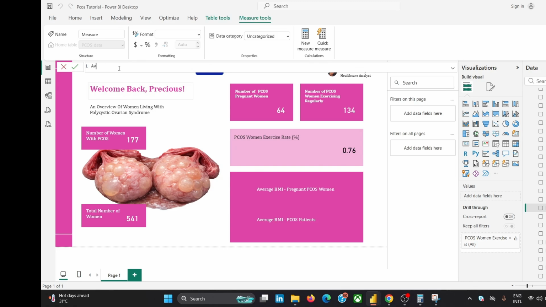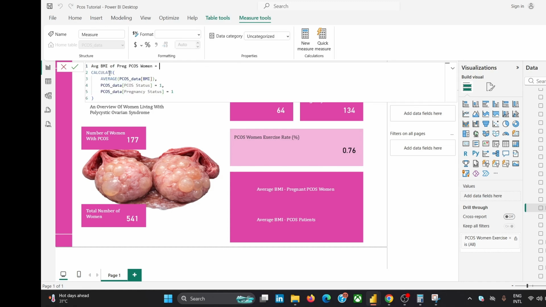So we say average BMI of pregnant women with the condition. Now this should be equal to the average of the BMI of the women who have the condition, and then we check for the ones that are pregnant. So we are just looking for the average BMI of the women with the condition that are pregnant.